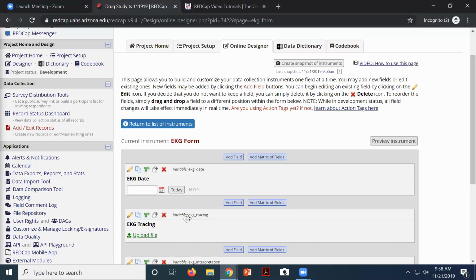So it seems like a tiny waste of time to have to hit the today button every time you enter this. It would be nice if it just pre-populates with today's date. You can always change it, but it would be nice if it pre-populated.